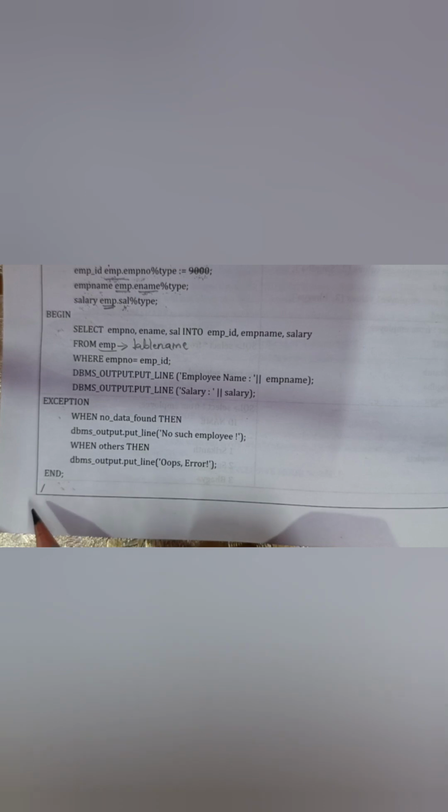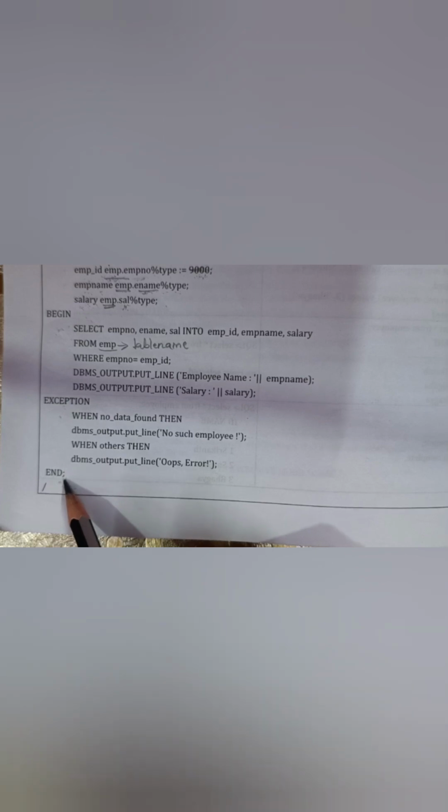And now coming to this executable part. The executable block starts from begin and end. This slash, I'll tell you why we use the slash here. The executable section is like how in C programming you might have studied the main function, where the main program starts executing. Here also it is the same thing. This is the main part of the PL/SQL program, where the execution begins. It starts with the keyword begin and the keyword end. Semicolon is written because this signifies the end of the executable section, so please don't forget the semicolon after end.